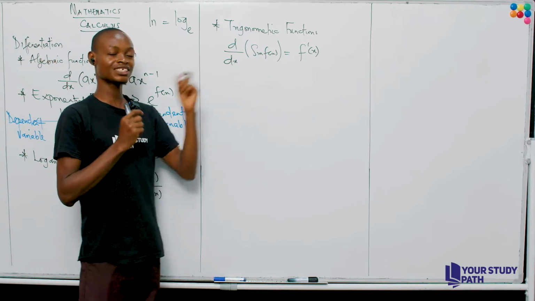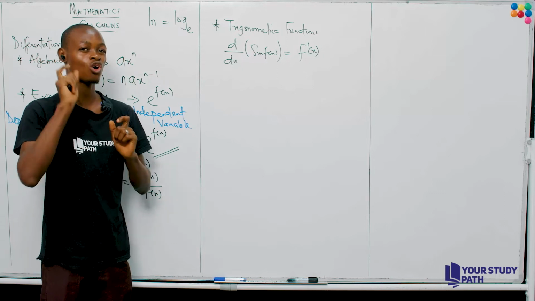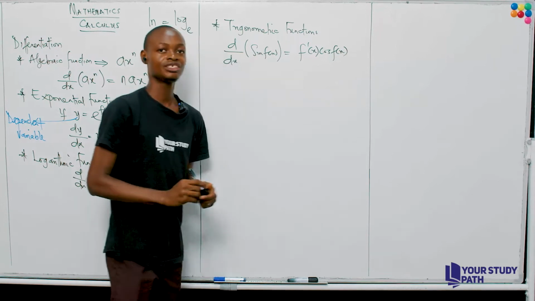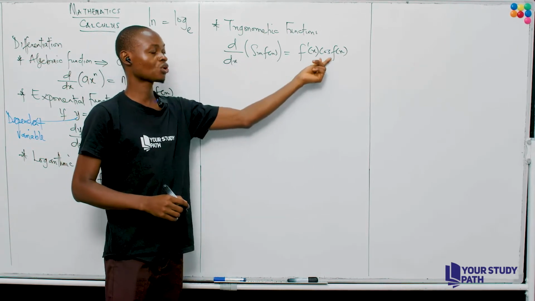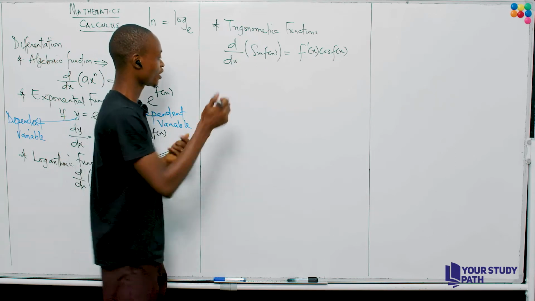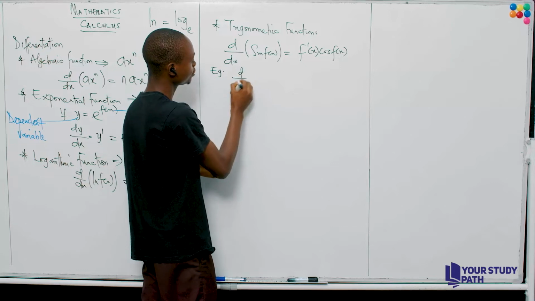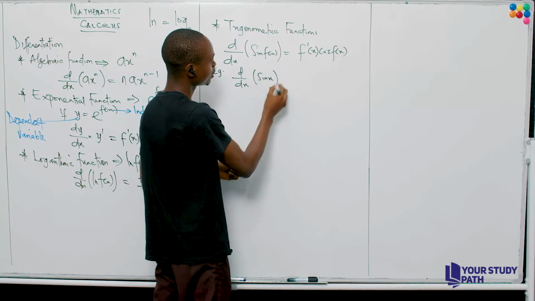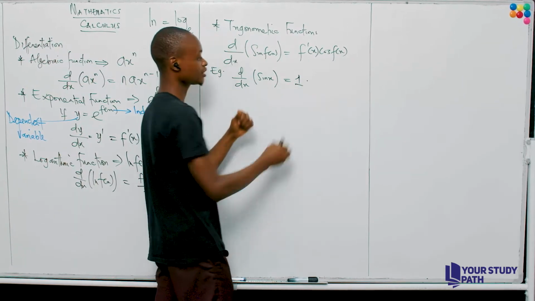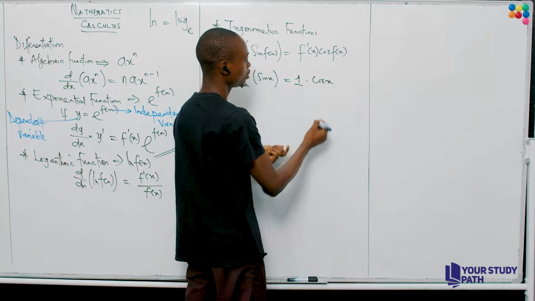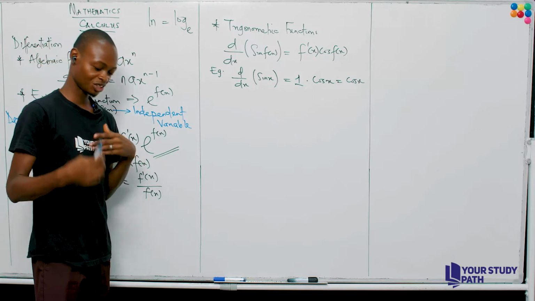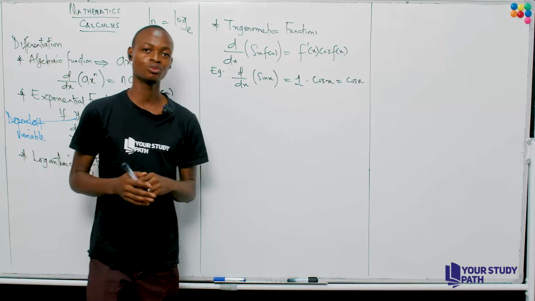Now, when we differentiate sine, what do we have? We differentiate sine, we get cos. Very important. This is a standard differential. The differentiation of sine gives us cos. Very, very important to note. So, for example, let's say we are differentiating sine x. This will simply mean that we differentiate x, that is 1, differentiate sine, that is cos, and then return the original function. So your final answer will simply be cos x. Simple and straightforward. That was why we say the differential of sine x is cos x without problem.